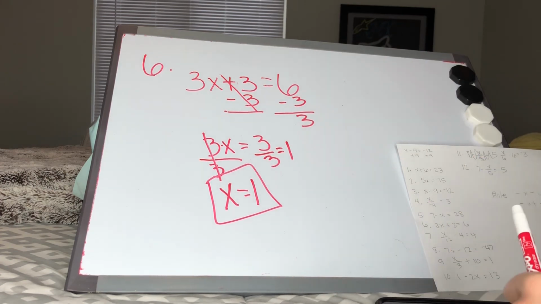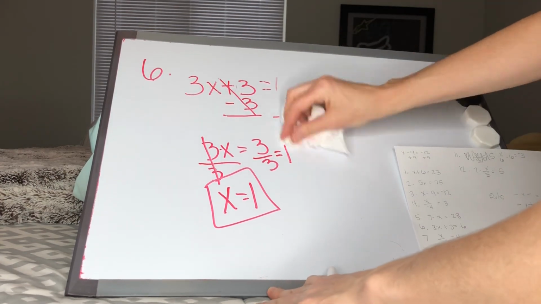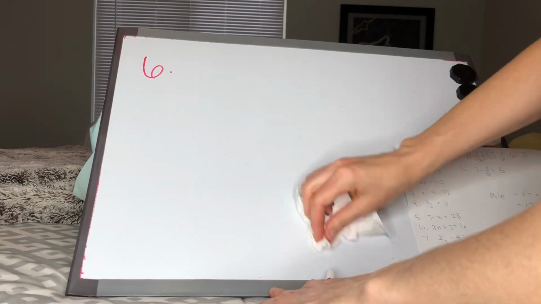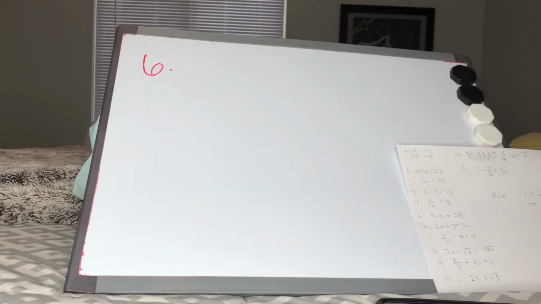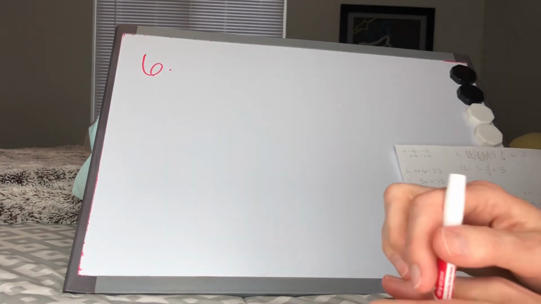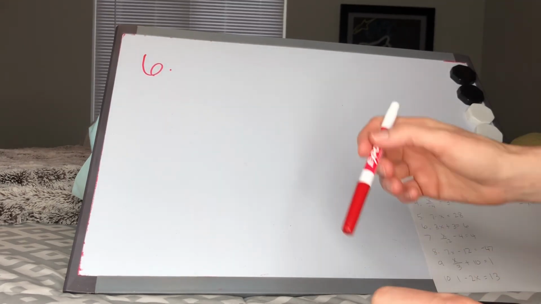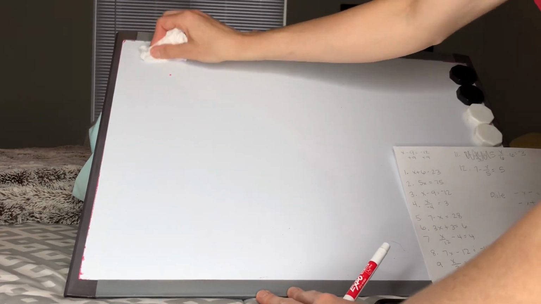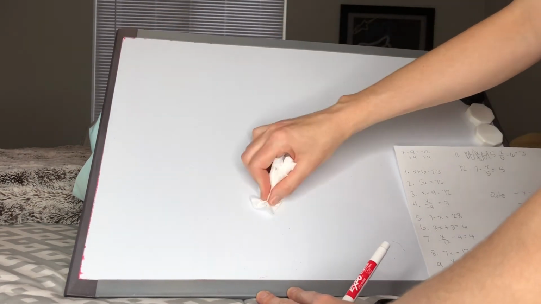Okay? And if you're doing negative numbers, if you're adding or subtracting, make sure you use your calculator, because that rule is a little bit confusing. So just use your calculator when you're adding or subtracting a negative. When you're timesing or dividing a negative, remember if the signs are the same, it's a positive. If the signs are different, it's negative. Okay? And let me know how you do.